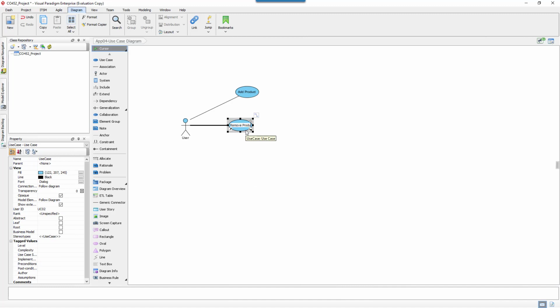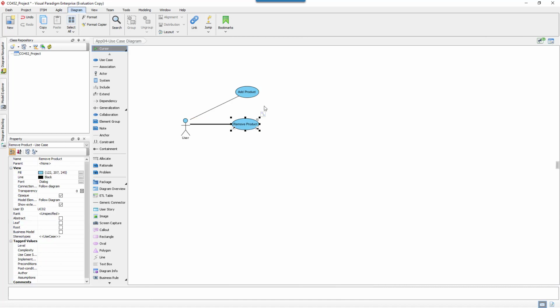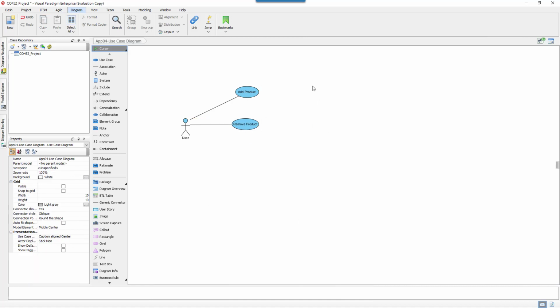So you can use case diagrams to represent the main features or functions in your application and who has access to them. In this case, the user can add a product and the user can remove a product.